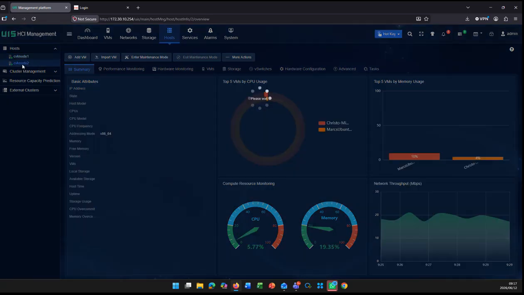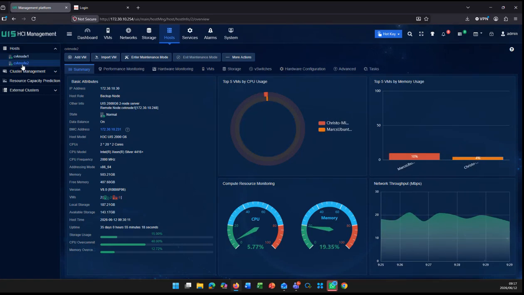And the same goes for the second node. Now, they are exactly the same. The load is slightly different because the VMs aren't exactly the same size. But if we enable DRS, the dynamic resource scheduler, then DRS will move these machines from one node to another node in order to balance the load.